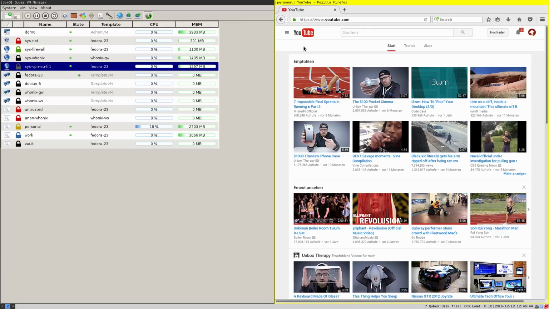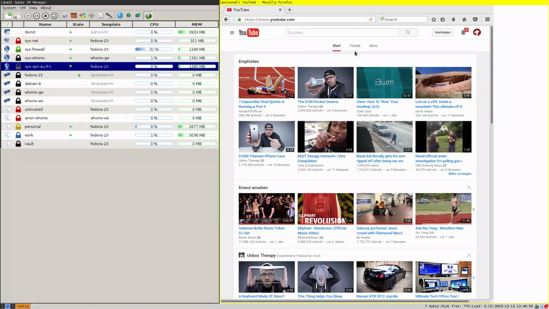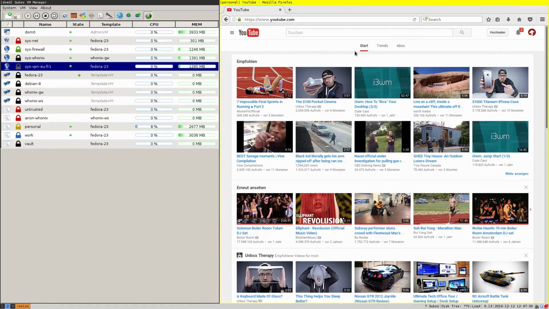So let's resize that, and we simply click on the window we want to resize and press Windows and R, and then I can use the arrow keys. So if I want to make it bigger, I would now click on the right arrow key, and it would jump over 1 unit. What I also do is this space, which at the bottom here is not really used, I'm going to press Windows D and open up the terminal emulator.